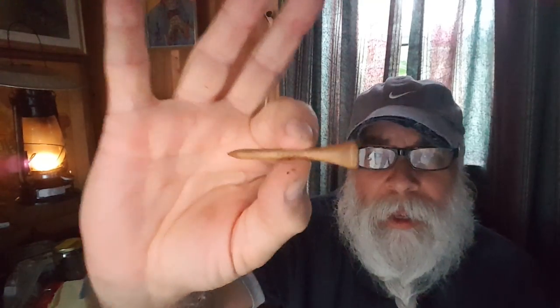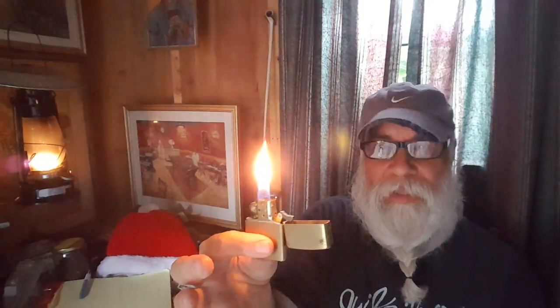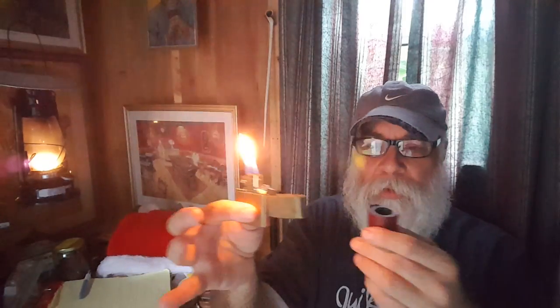Tamper today is a golf tee. And some people don't like Zippos. I know there's more pure ways to light your pipe. If you let the flame go just for a couple seconds, a lot of the petroleum smell goes off.